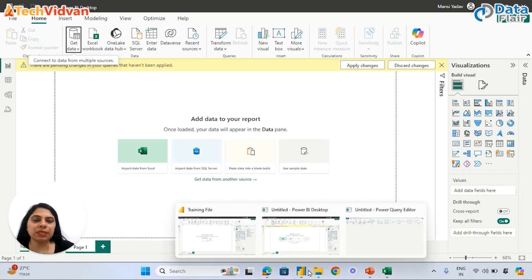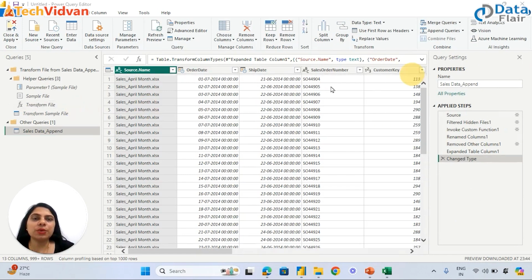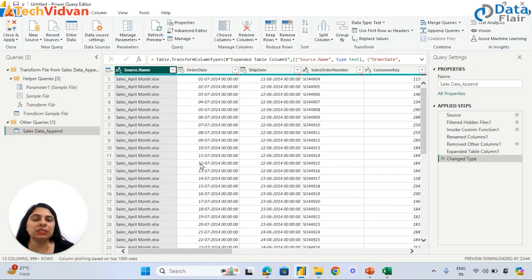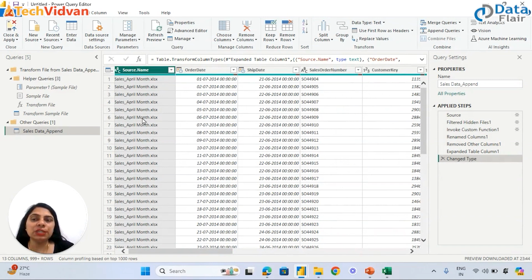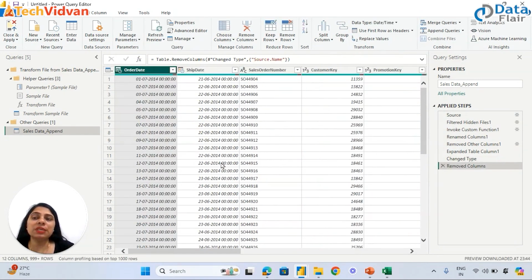Now this data will be combined and this will open Power Query Editor. So it is opening, it is connecting with the files. Now we can see there are many queries which are generated, but now we can see combined data. This data has all the months' data, April month, Feb month, June month, and then the entire month's data is available. We can scroll towards right, we can scroll down. Now, if we need to delete any of these columns, for example, this is not adding any value, we can simply remove this column. So that's how we can connect with a data source where files are available in a folder.